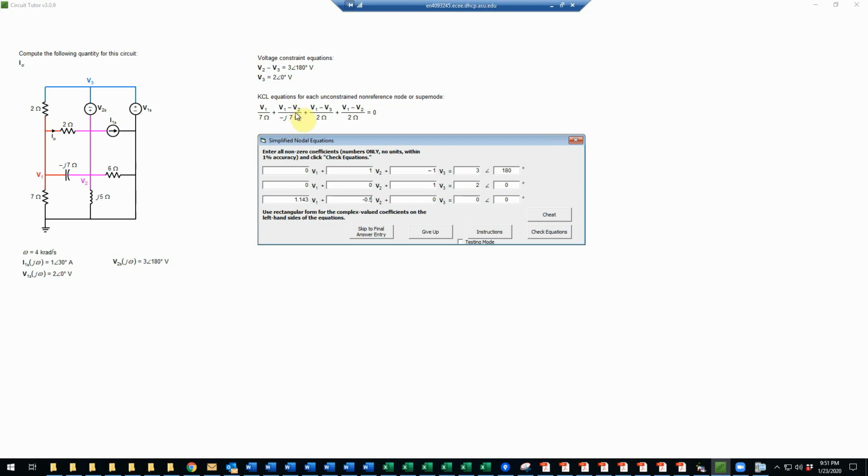And we also have to take the reciprocal of the 7. Sometimes people forget to take the reciprocal of the other number, but remember that in a reciprocal, both of these numbers are in the denominator. Therefore, we have to take reciprocals of both of them and multiply them together. That's just how reciprocals work, of course, in algebra. So we're going to have plus J times the value of 1/7, which is just the 0.1429, as I mentioned before. Now for V3, the next coefficient, that's just going to be -1/2, so I just put -0.5.